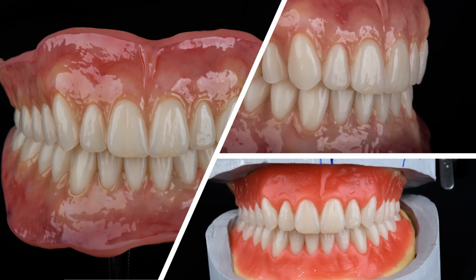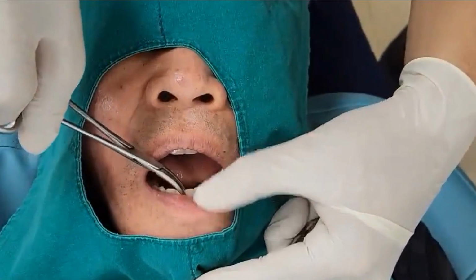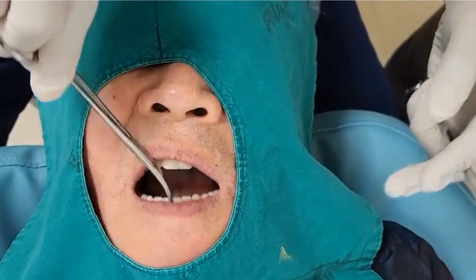With fine adjustment for any overextensions or undercuts, you can deliver a well-fitted, aesthetically pleasing, and stable denture. With occlusion adjustments, we can ensure bilateral balanced occlusion in lateral movements. As you can see, this denture does not come out easily.